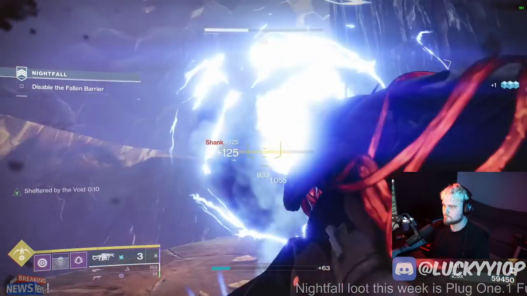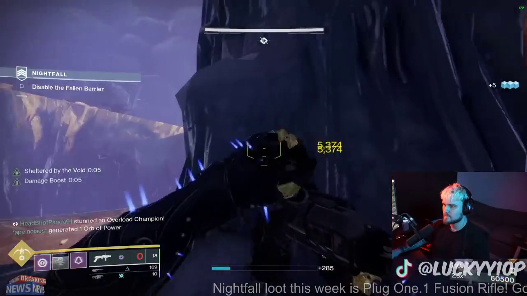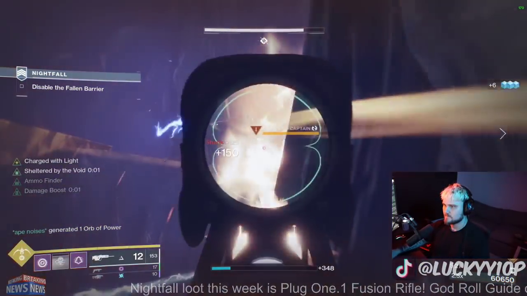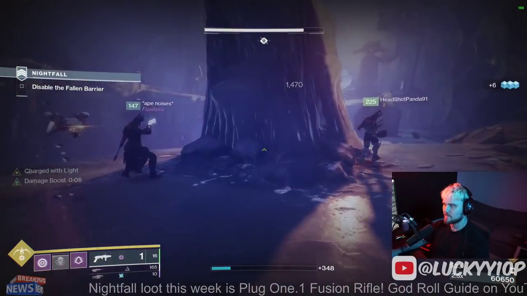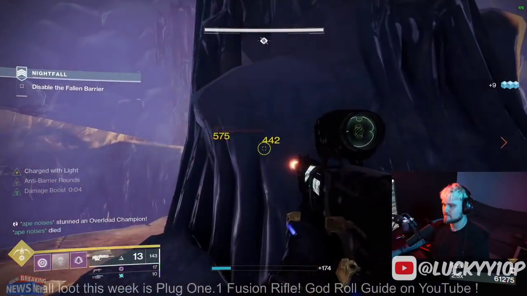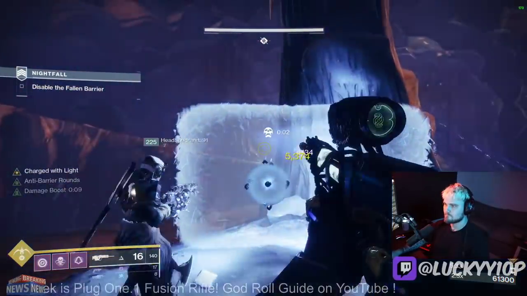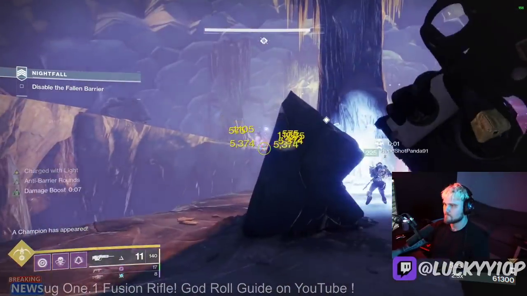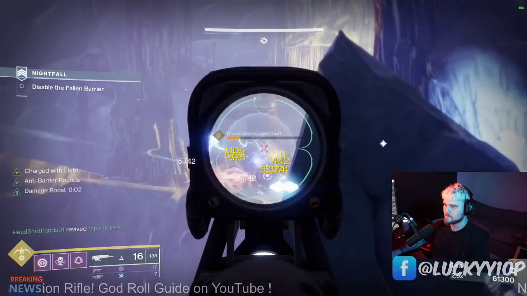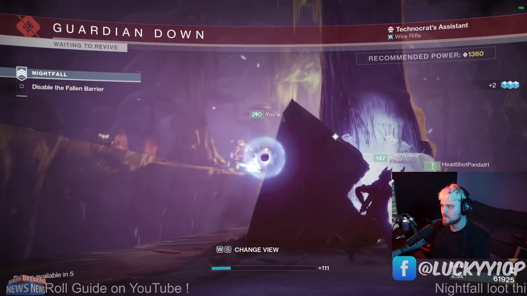Weak right now. Got another rift back here if you need it. I want to be in that rift, but he keeps throwing nades right on it. I think I stunned it right before it. Try and get this boss out of here. Oh, he sniped me. I'm in a good, decent spot though.